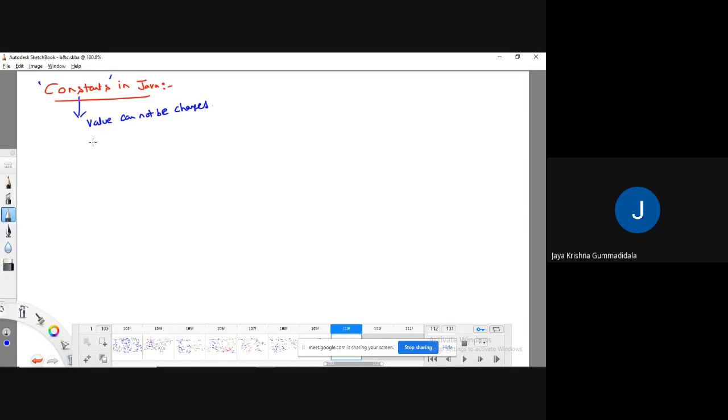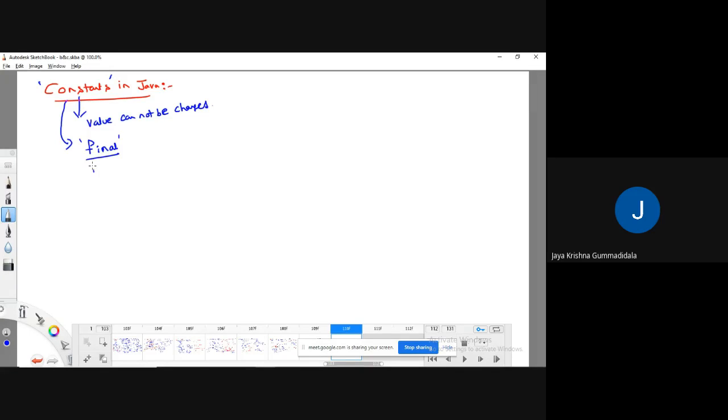Then we can call it a constant, right? In Java, we can define constants using a keyword called final. Final is a keyword which is used to make anything constant.